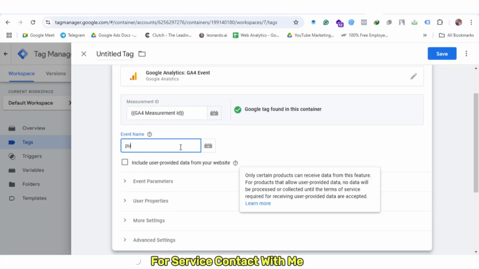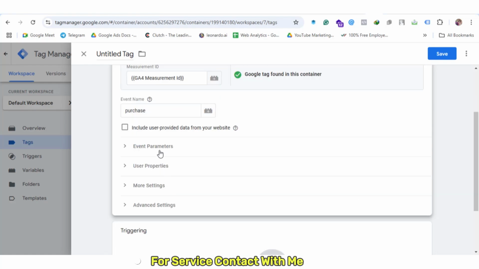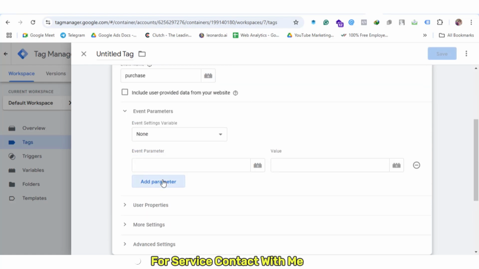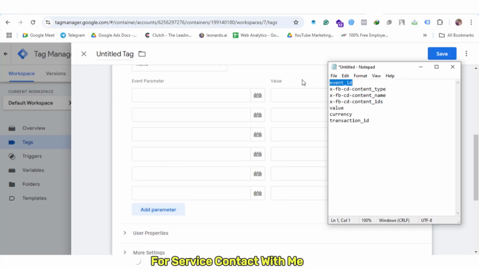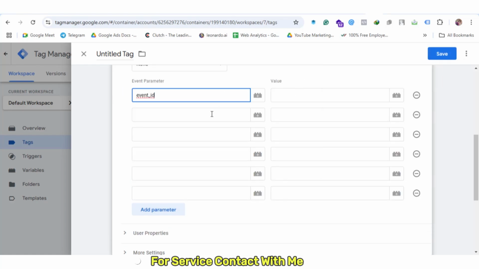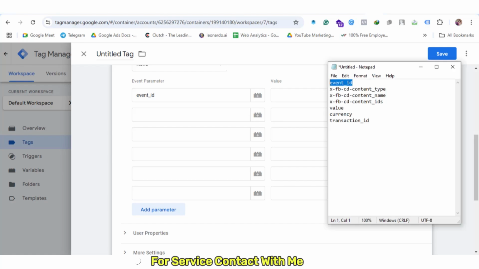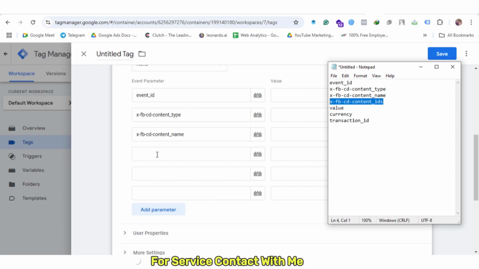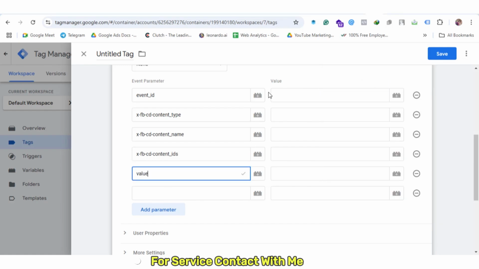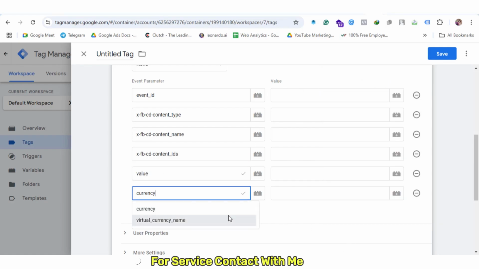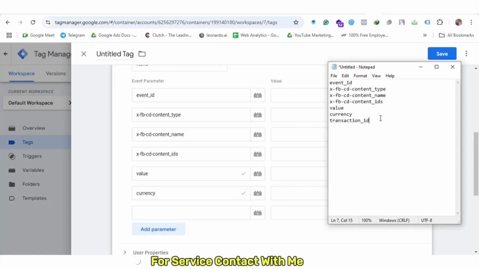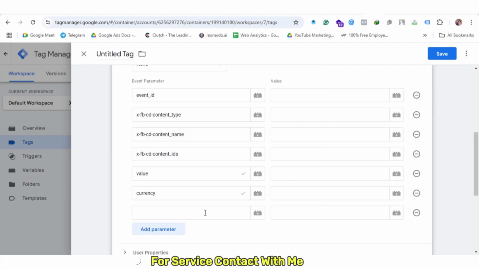Event name is purchase, and now we need some event parameters. Add parameters. First of all, we need event ID. Secondly, we need content type, content name, content IDs, value, currency, and the last one is transaction ID.